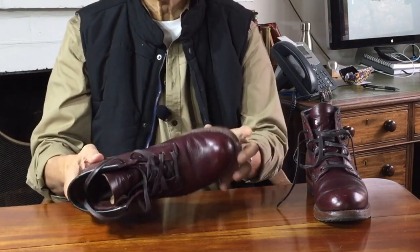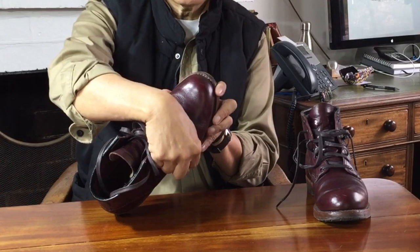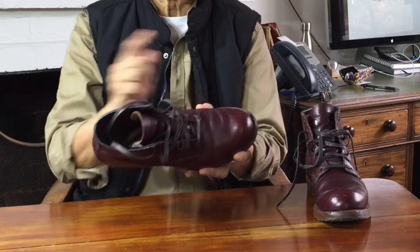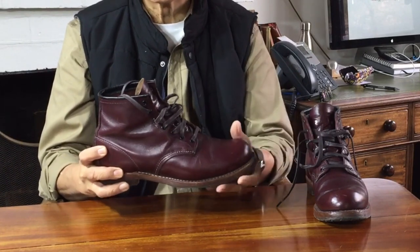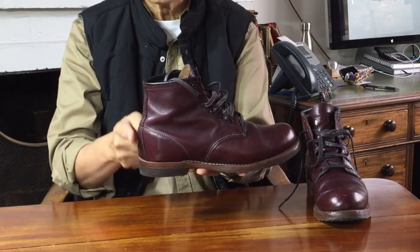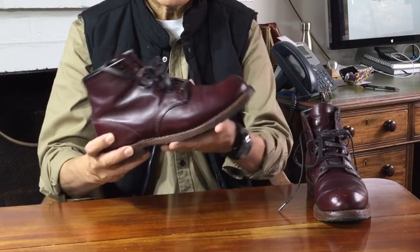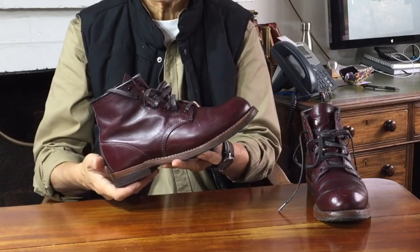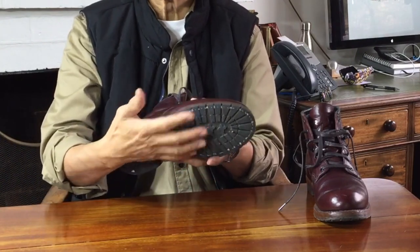In this case it's a 270-degree Goodyear welt. The Goodyear welted stitching goes around three quarters, or 270 degrees, of the boot. Some boots are 360 degrees, all the way around. The reason 270 degrees is used, especially in this slightly more dressy boot, is that it allows the heel to be attached with a sleeker line straight down the ankle into the heel, without the welt forming a sharp ledge and spoiling that sleek look. The midsole is leather, on top of which they glue and stitch through a rubber half sole. This is called Red Wing's Rochia sole, which is a thinner, softer, commander-pattern lug half sole.